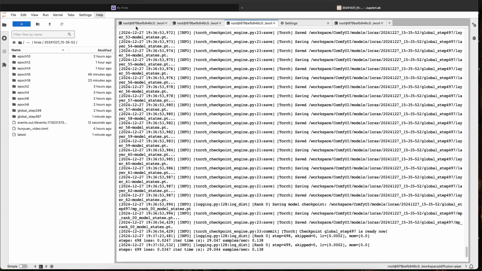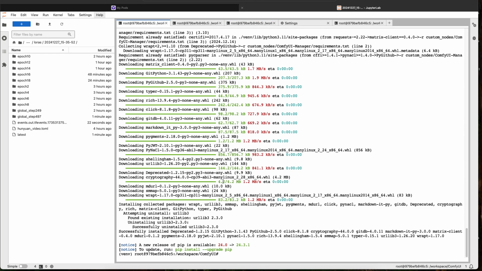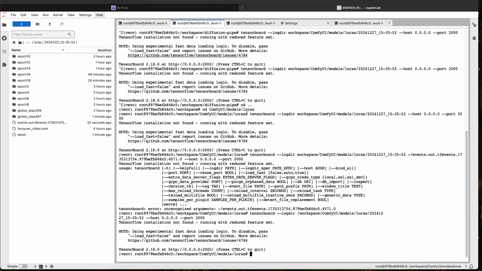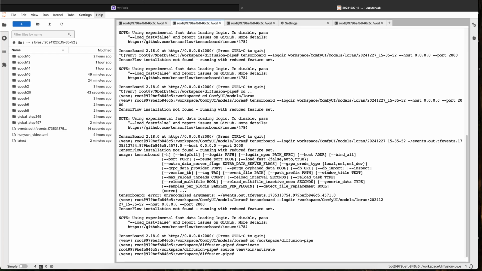The creator of Diffusion-Pipe, T.D. Russell, provided a toolkit for us to be able to look at the quality of our LoRa's, and it's using this library called Tensorboard.